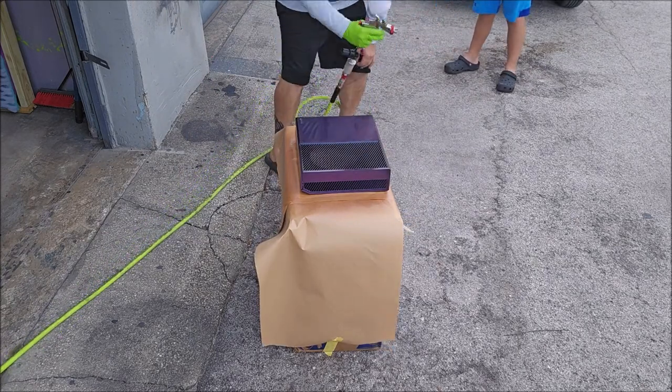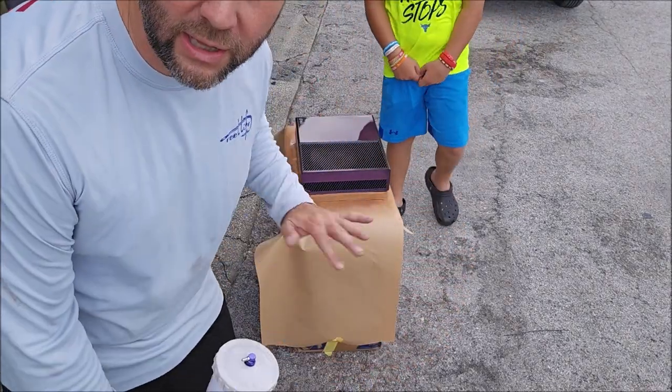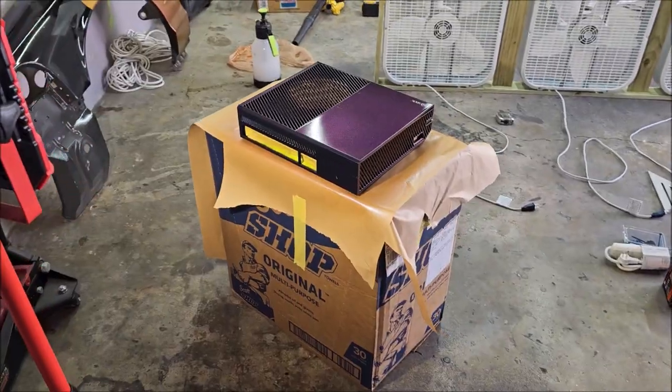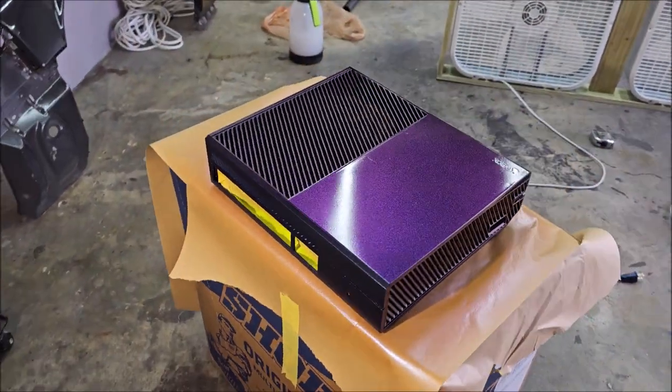That's all she wrote. That's it. All right, we're gonna give that about 30 minutes to completely flash off and then I'll bring you back and show you the finished product. Okay, it's all done. So this is Versacoat 13 with one of my color shifts.